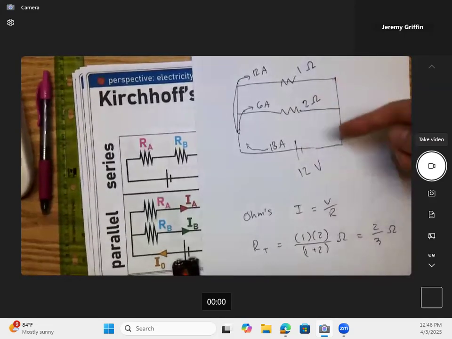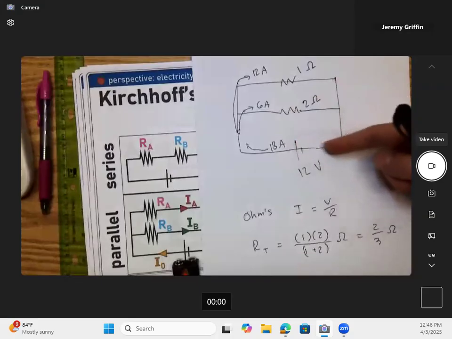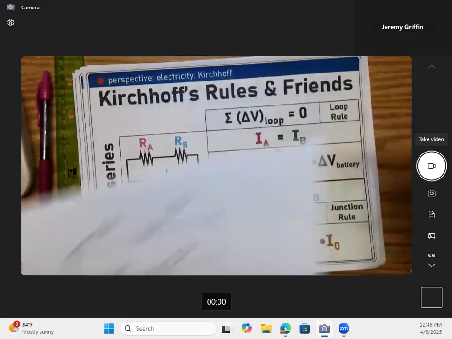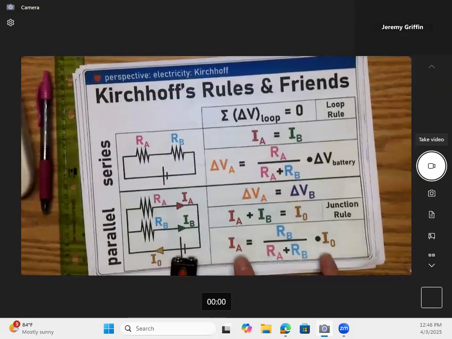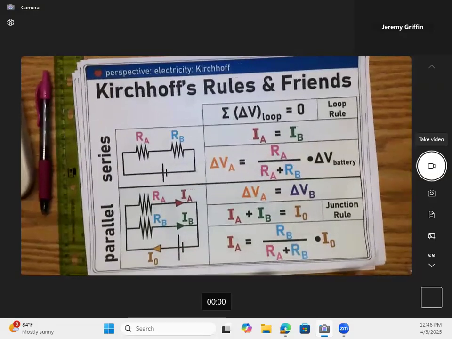In fact, if you'd done that first, if you started by knowing that there's 18 amps leaving this battery, and you said, well, how does that split? Okay, now we're getting to this fraction. And this is really what I'm doing this on paper for. I want you guys to see this.